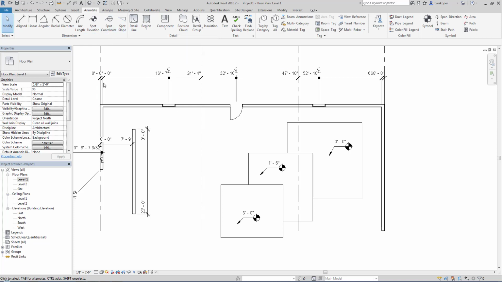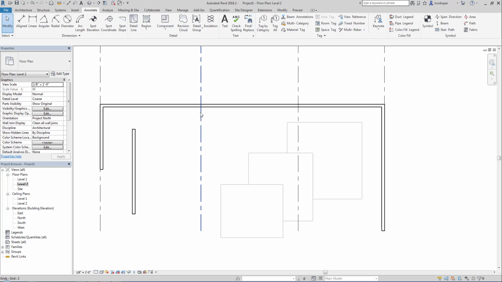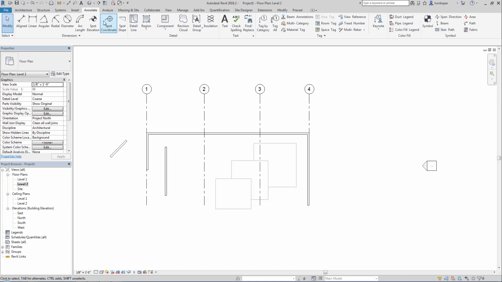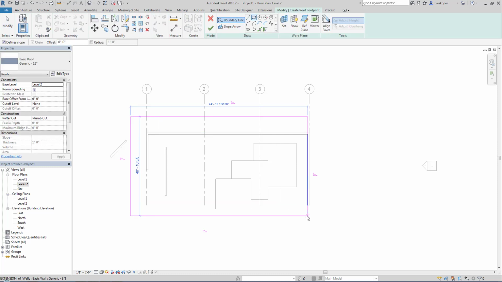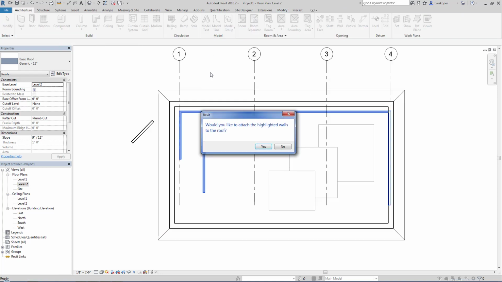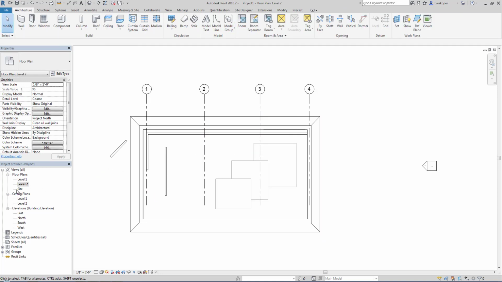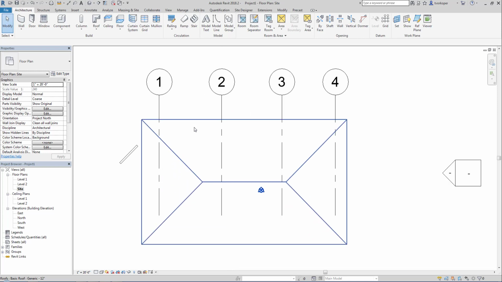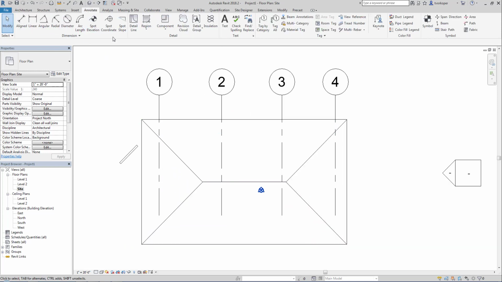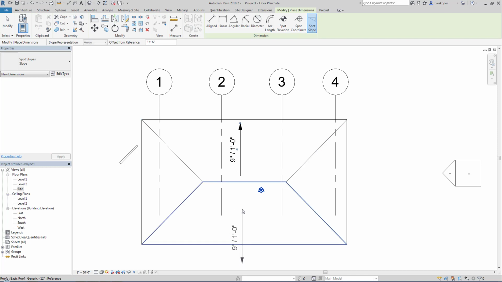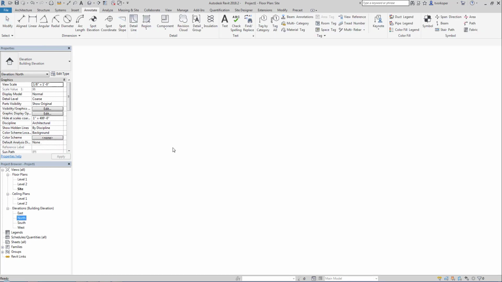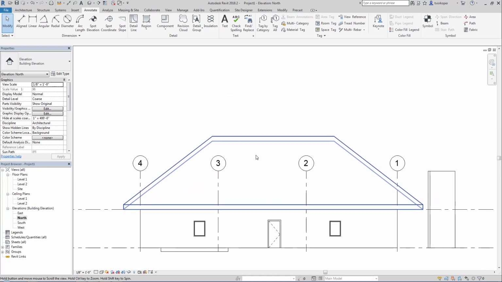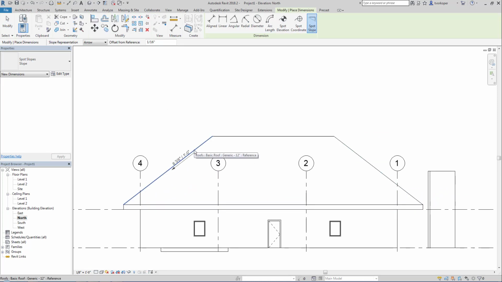Let's go ahead and take a look at the spot slope. For this, we'll need to add a roof or any sloping surface. A roof is just an easy one to illustrate. I'll go to my site plan view so we can see the entire roof. If I select the spot slope, as I hover over a sloping surface, Revit will show me the slope of that surface. It doesn't have to be in floor plan view. It can also be an elevation or section, anywhere where you actually see the slope.